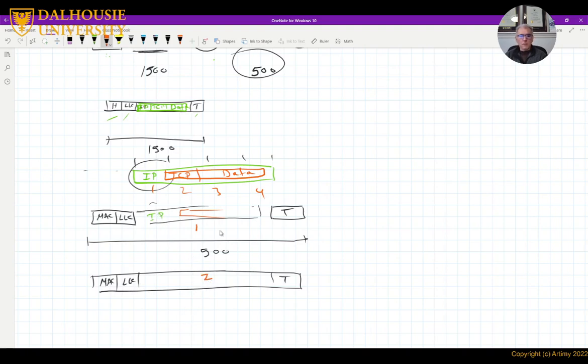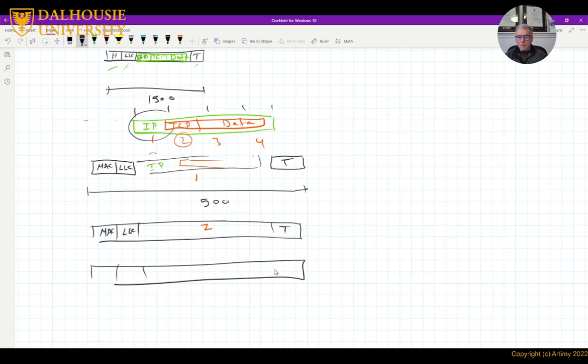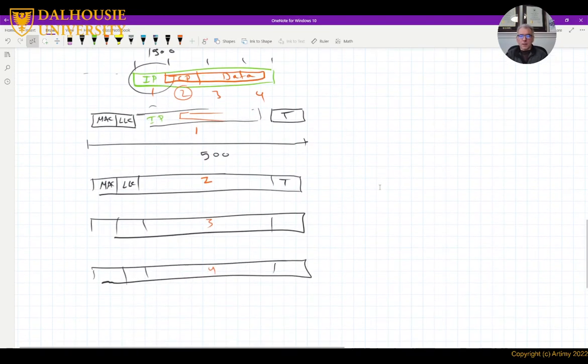We have the second part of the original packet, and then we repeat the same thing 2 more times, and we'll put the third part and the fourth part here. Right? So that happens at R1. R1 takes care of this fragmentation here, so that the packets will fit the segment.